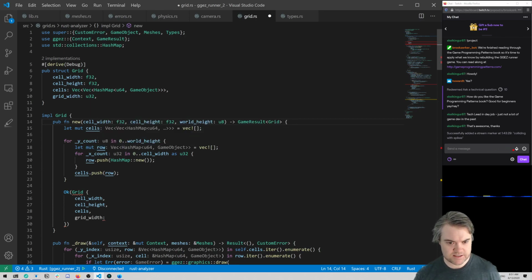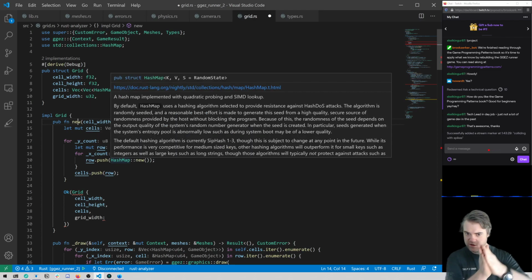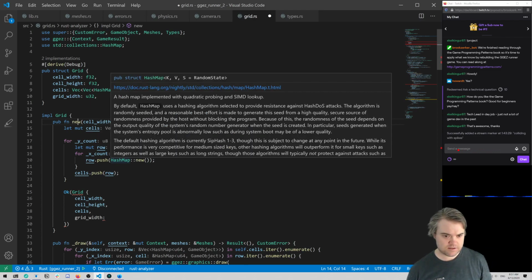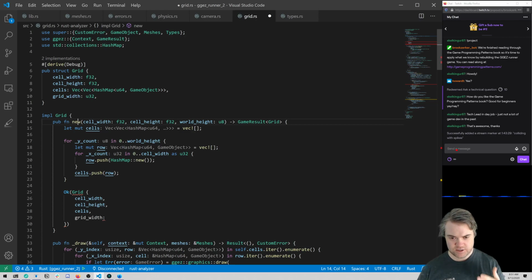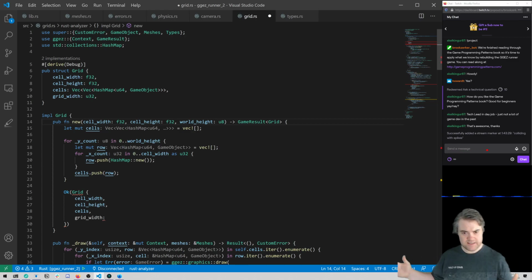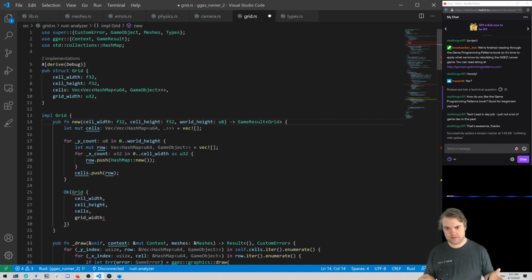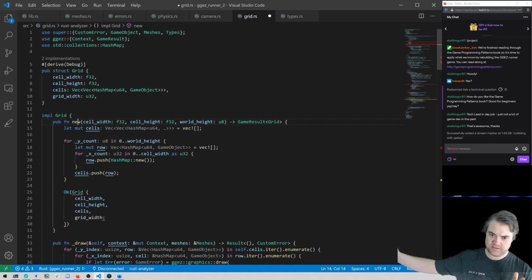Because I really want, okay, so world height is correct. We're going down by that amount, and that creates a row. But for every single one of these, what I really want is to figure out the number of cells that we have in the level.